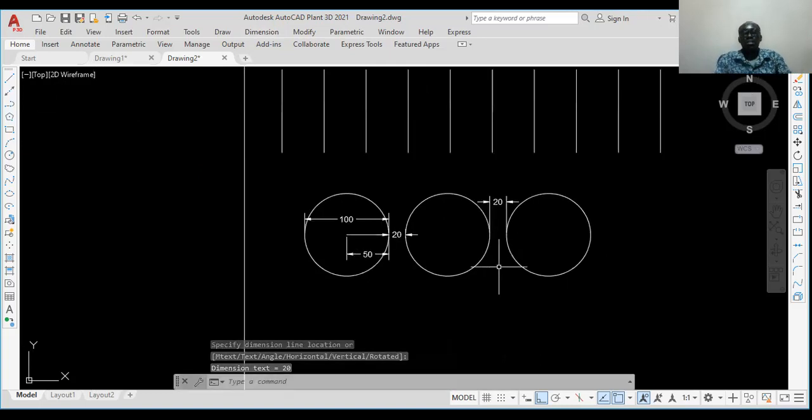So this is actually how you can copy objects from one point to the other. So I hope you understand. You can actually copy objects without any problem in this tutorial.